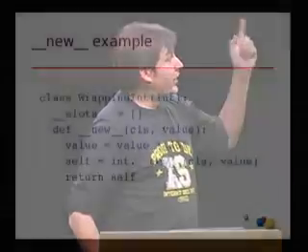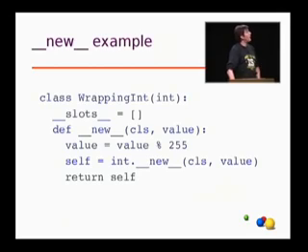So here's an example of a __new__ wrapping an int, which is an immutable type in Python. We set __slots__ to the empty list so it doesn't get arbitrary attributes. And then in __new__, we take the value, which is whatever our constructor was called with. We modulo it so it doesn't go past 255 or 256 or whatever. And then we actually create self by calling the parent class method. As you can see here, it's a static method because even though we're calling it on a class, we're passing the class we were passed as well explicitly.